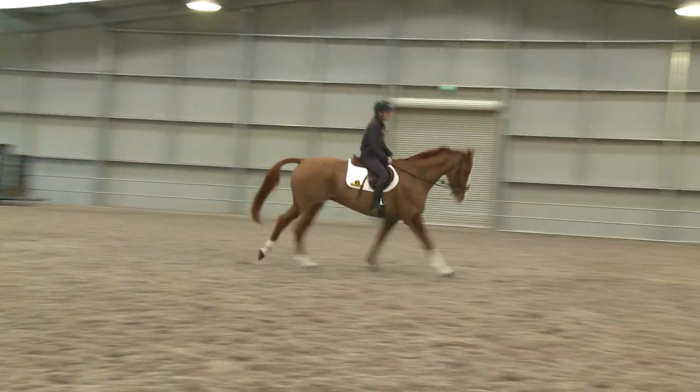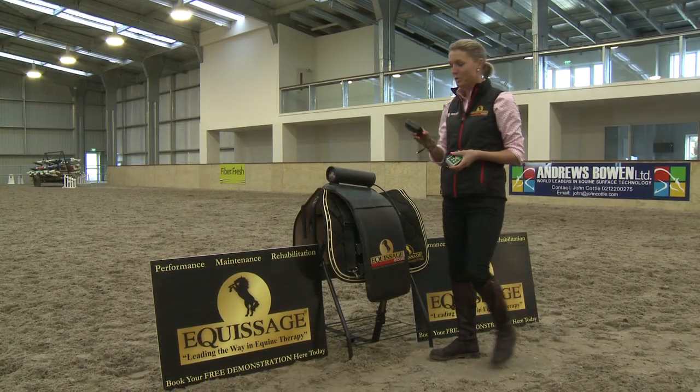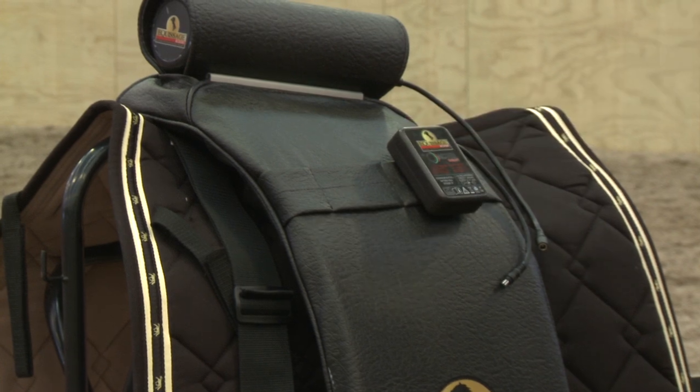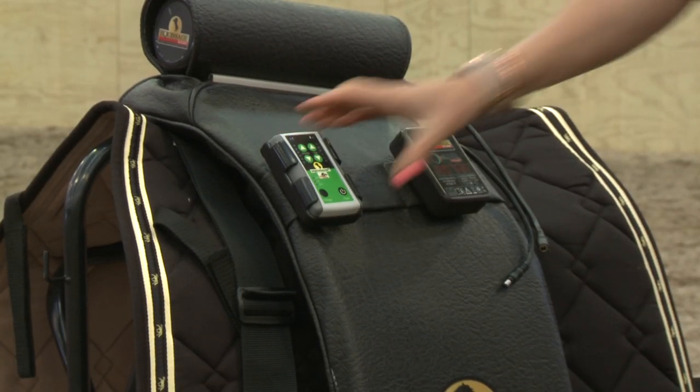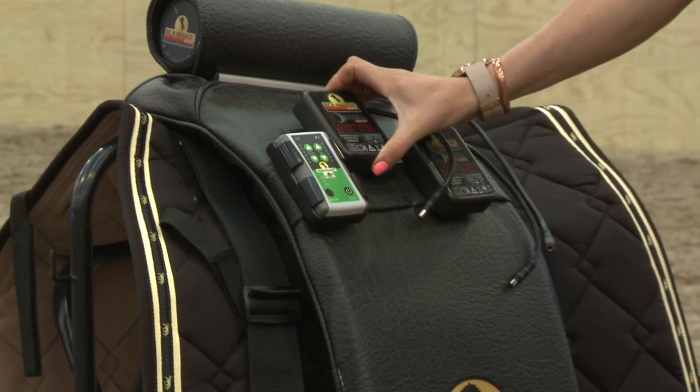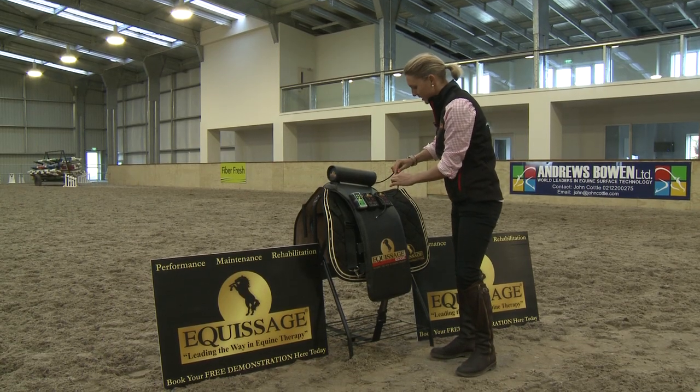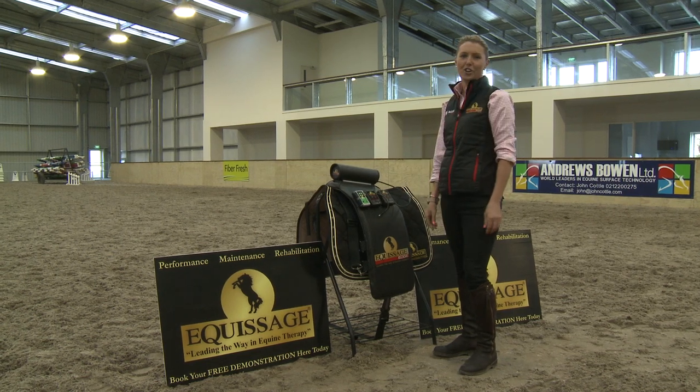Your Equissage Edge arrives ready to use — your batteries are fully charged. You simply need to clip it onto the side along with your remote control. There's also room for attaching more than one battery if you have a professional set. Then simply connect the battery and you're ready to go.